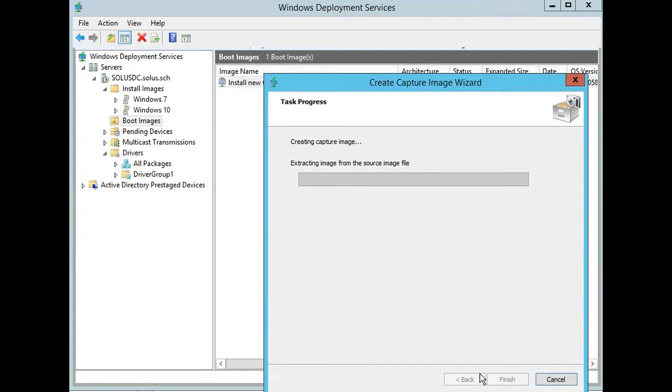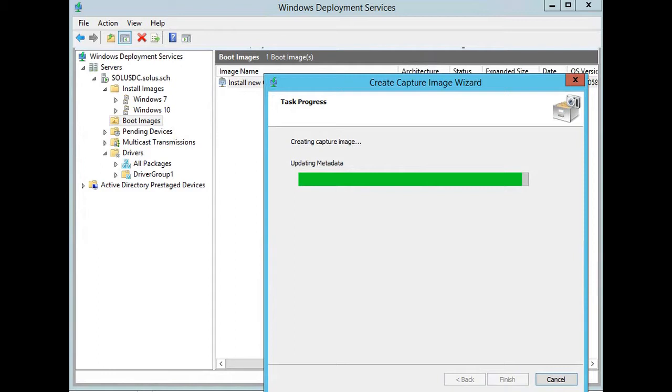So this capture image is what we will use if you have an operating system which you've configured with all your software that you want, and you're then going to capture it back to the WDS server to deploy out. In order to be able to do that, you need to sysprep your source operating system that's ready, and then you boot onto WDS using the capture image on that machine, and you can then tell it to capture that sysprepped machine. It will save it to a WIM file and then upload it directly into WDS for you, so you can then deploy that on other machines.